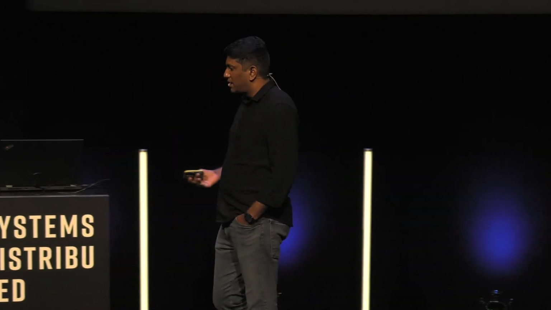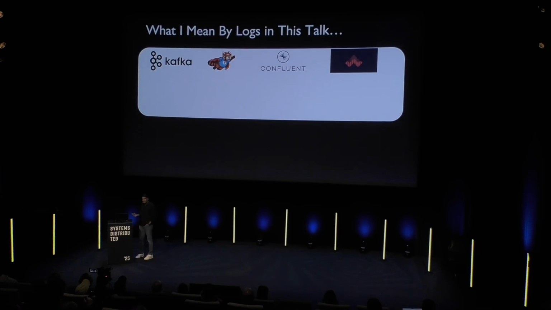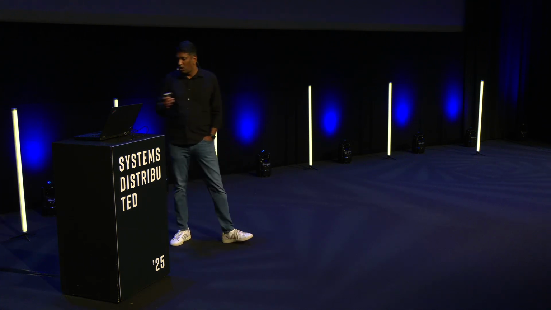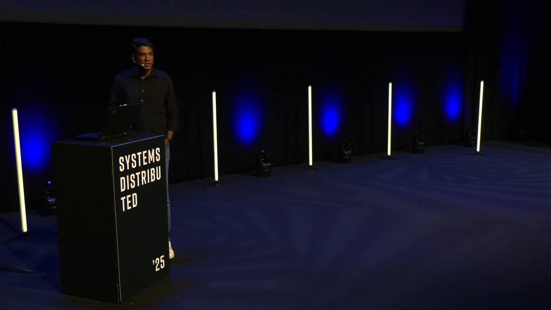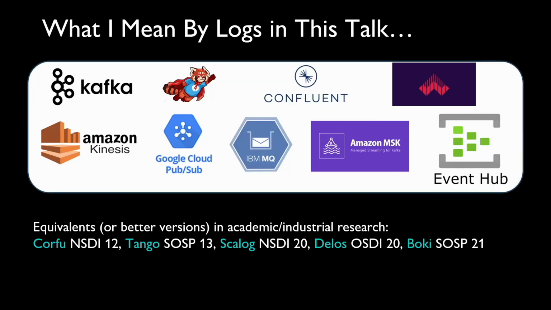When I say log in this context, I really mean systems like Kafka. So when I talk about logs in this particular talk, I want you to think about systems like Kafka, RedPanda, or their providers like Confluent or even WarpStream, and even hyperscale cloud providers which offer similar services, for example Kinesis or Google PubSub. There are also academic and industry research implementations of these systems which offer better performance, better properties, and so on.